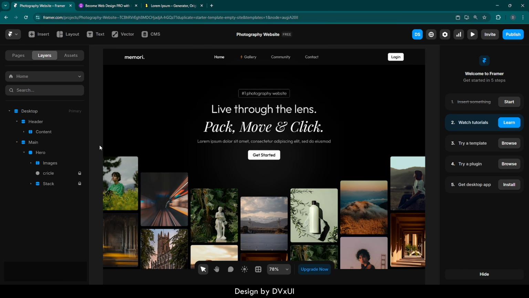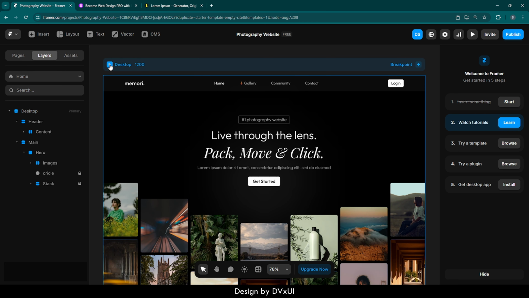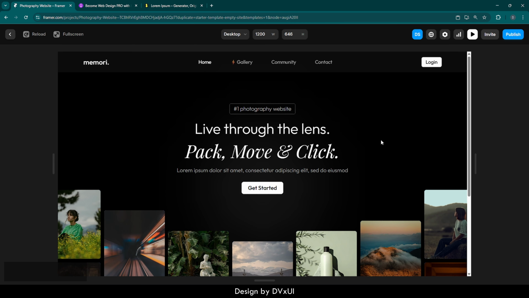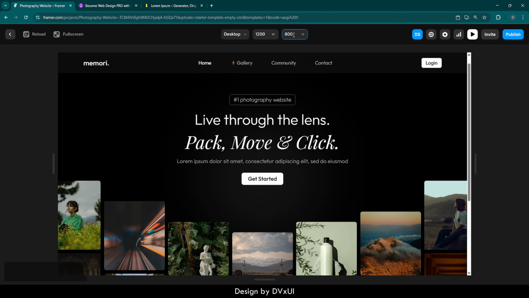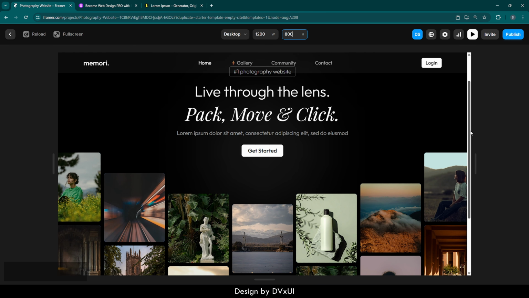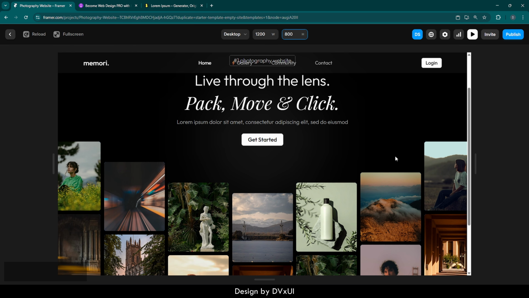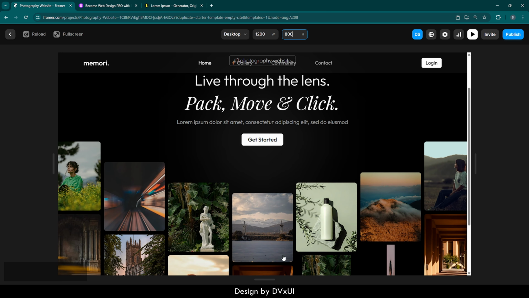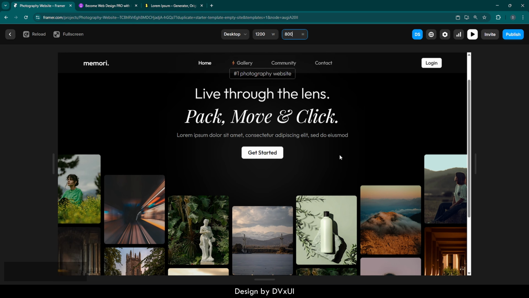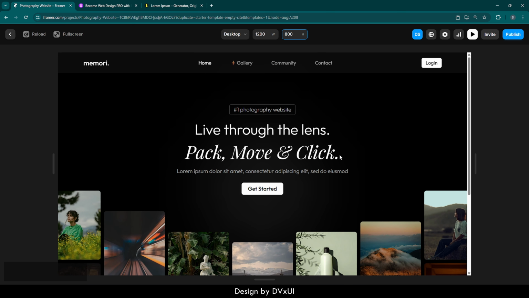Let's see if it also works right. So let's play this. Alright, so this is present over here. As you can see, the navbar is staying at the top. Let's take the height of 800. Perfect. Alright, so this is how it is looking. Perfect. Now if I take my cursor, hover over this picture, it will move, or basically it will flip like this. You can see that all are reacting perfectly fine. So this is how we have created this amazing website using Framer.